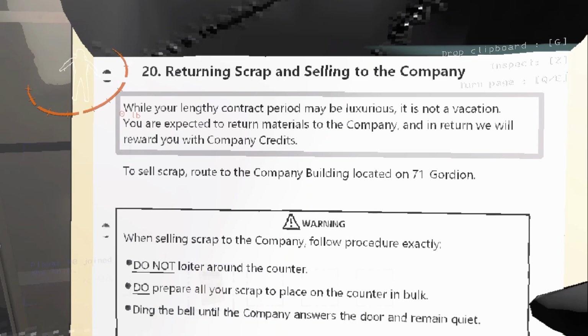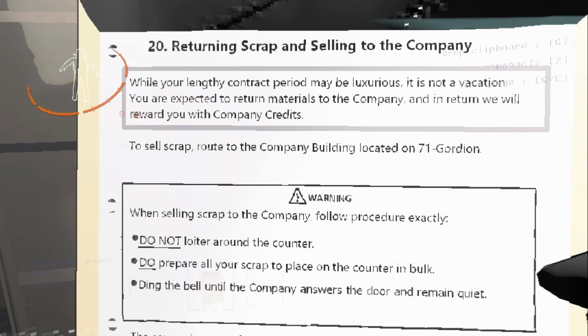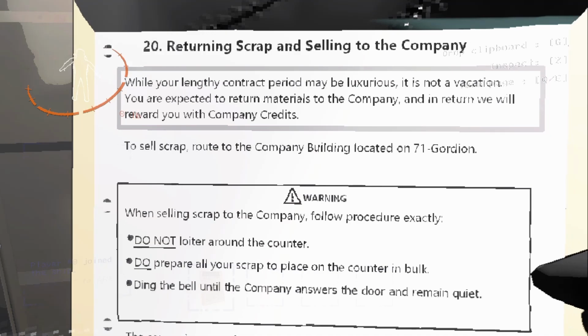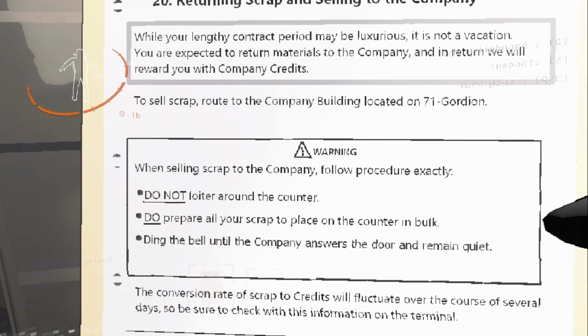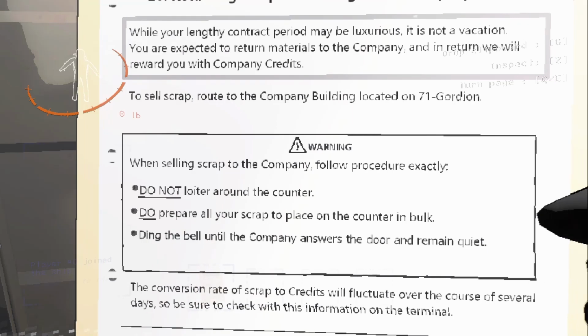Returning and selling scrap to the company. While your lengthy contract period may be luxurious, it is not a vacation. You are expected to return materials to the company, and in return, we will reward you with company credits. To sell scrap, go to the company building located on 71 Gordon.